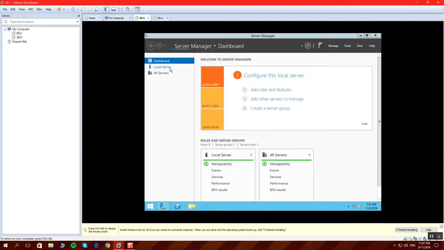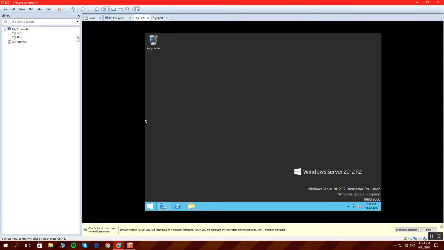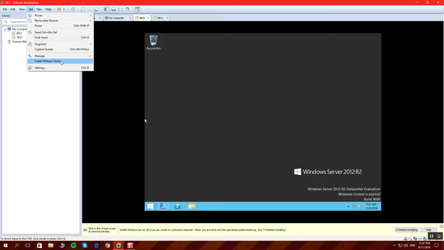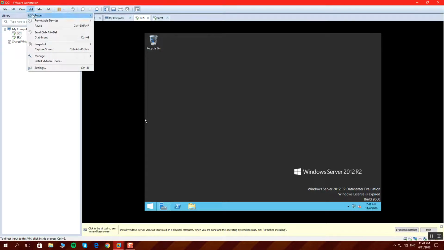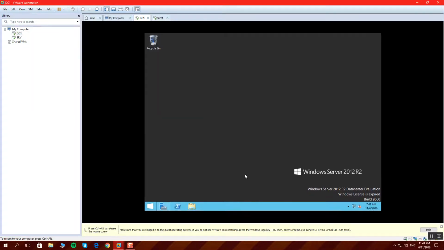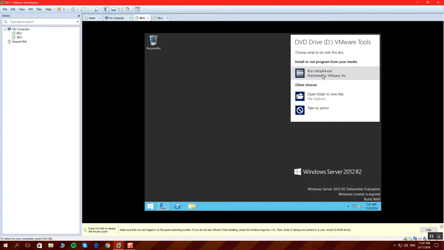Firstly, I like to install the VMware Tools. As of right now, I can't adjust the virtual machine's screen size or resolution, so I have to do this first. Then click on this, run setup.